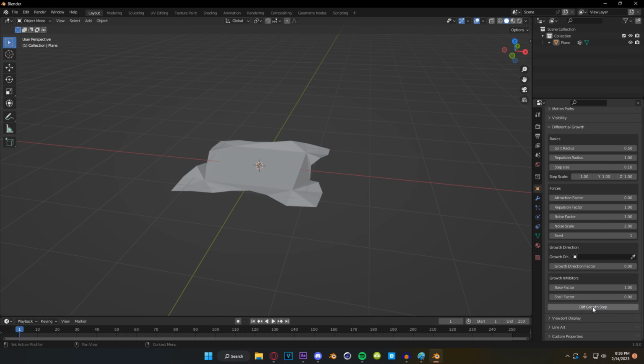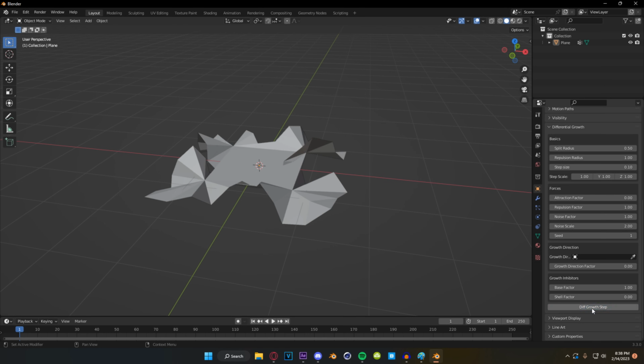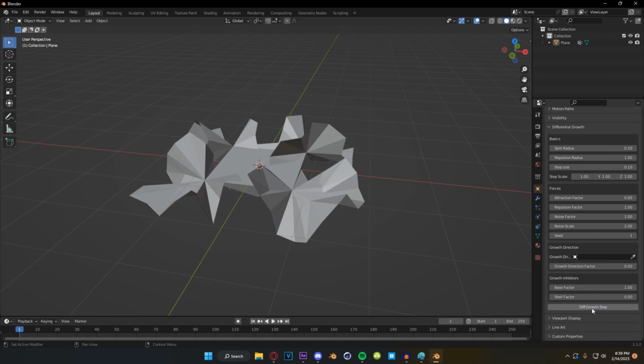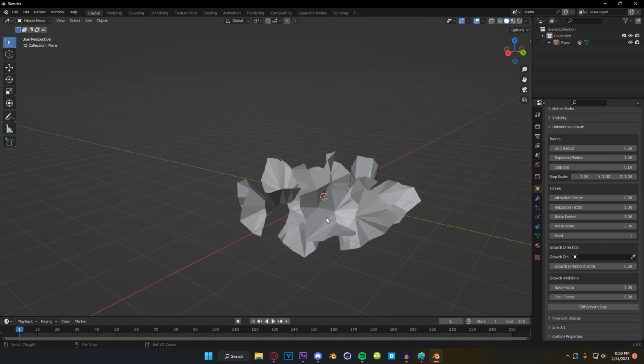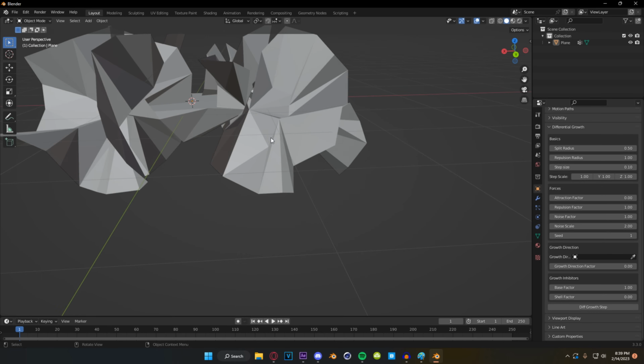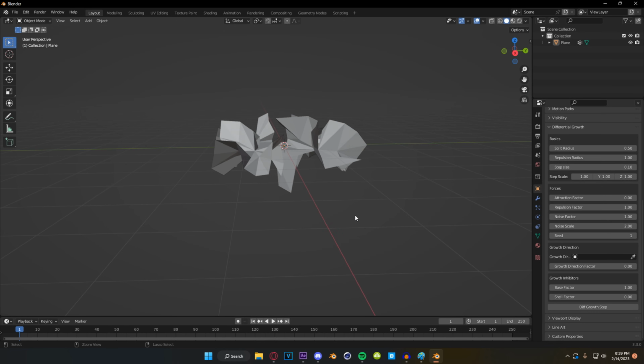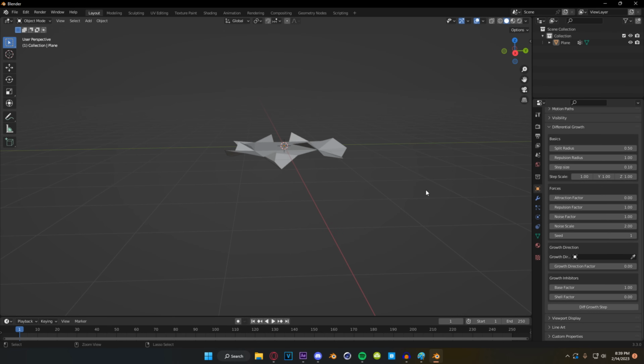And as we kind of spam this, we could see that it starts to manipulate. And after a certain point, you can see that it starts to take off in other directions and it's subdividing and splitting. And we're getting this very organic, weird looking shape. Now, if we Control Z all the way back to where we were before, I can kind of break down some of these settings on the side over here.